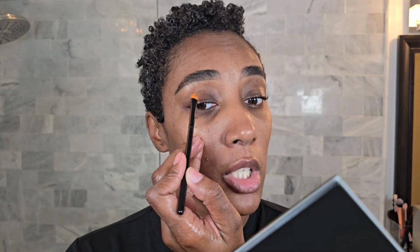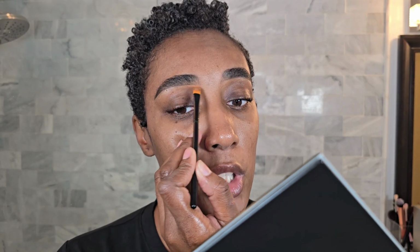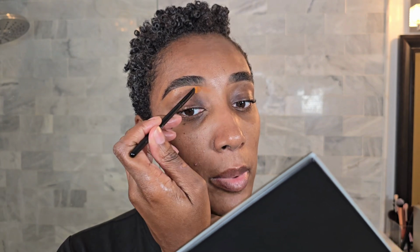So I've already done the other eye off camera, and now we're just going to take some plain old concealer and a flat concealer brush just to clean up any mistakes that we've made. So you just want to go in on the brush, and then you're just going to carve out the shape. So again, like I said, this will also clean up any mistakes that you've made with the pencil. I also do on top just a little bit towards the end because I don't like it too sharp.